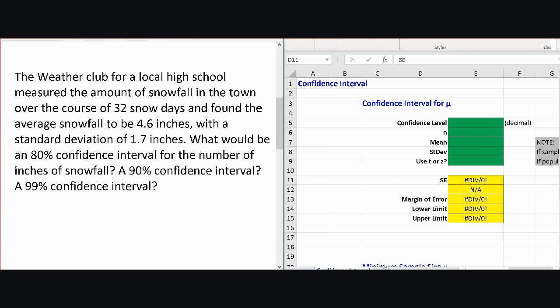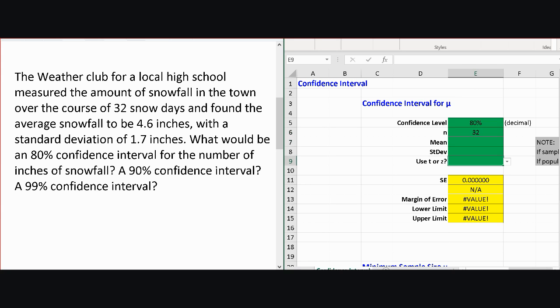The confidence level, first and foremost, is 80%, right? That's the confidence interval that we're building, so that's our confidence level of 0.80. Now the sample size here is 32. There were 32 snow days that year, so they measured the snow on 32 days. That's their sample. Will we consider this a small or a large sample size? Well, remember the cutoff for that is 30. Anything less than 30 is considered small. Anything 30 or larger is considered large. That helps us to determine this last block here.